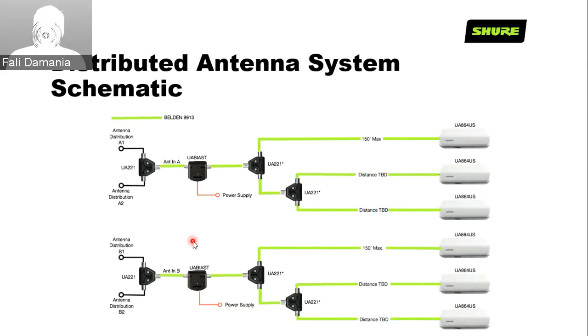Here we go. Now in this case, we are using the 864 wall-mounted antenna, which is mainly used in our corporate installations. So here is where you need to figure out whether a bias T is required or not. The reason you already have a bias T over here is that it's a corporate ballroom, and these distances, like you can see here, will be in the range of about 100 to 150 feet. And with 150 feet of this Belden 9913 cable, you need to do all these calculations.